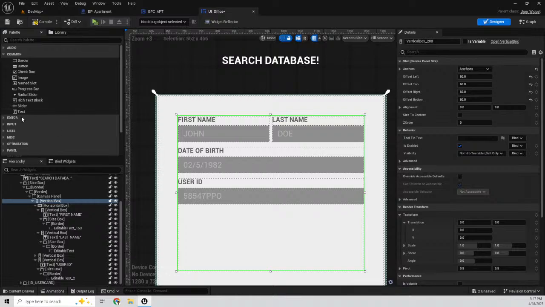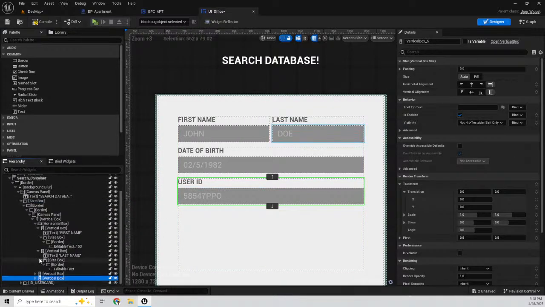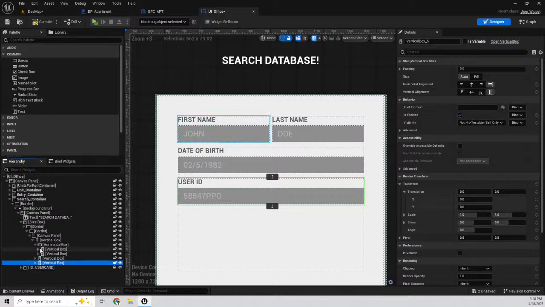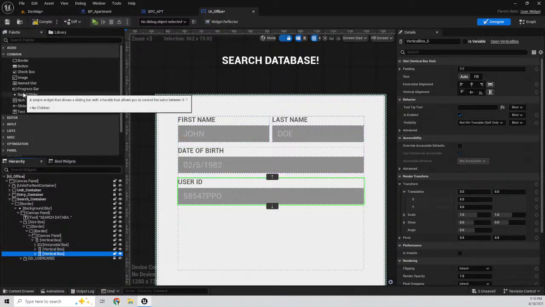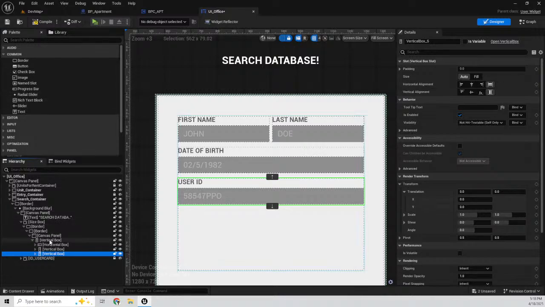And then under that we can just add another button.